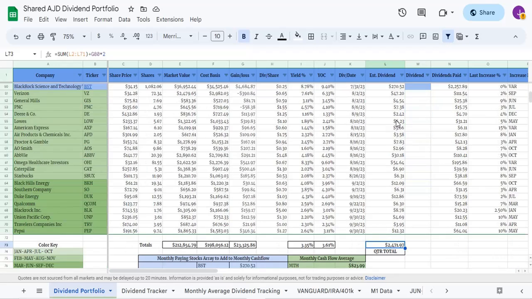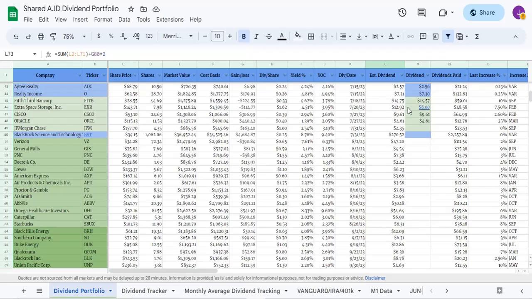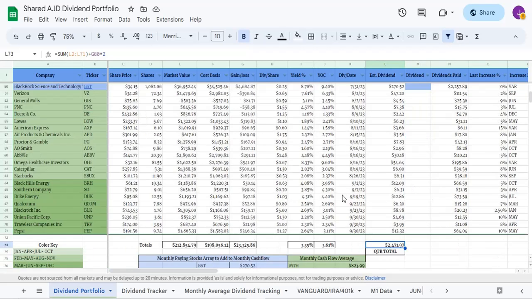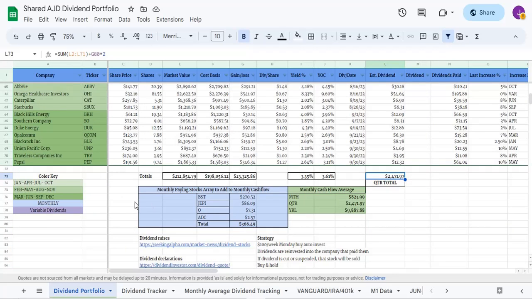But the problem is once I sort these columns, it's going to move those things and disconnect that. So I had to create a table here, monthly paying stocks array, just so I could look it up. And this just does a VLOOKUP on this sheet, a BST, and it returns the value from this table. And then I get a monthly total of those.